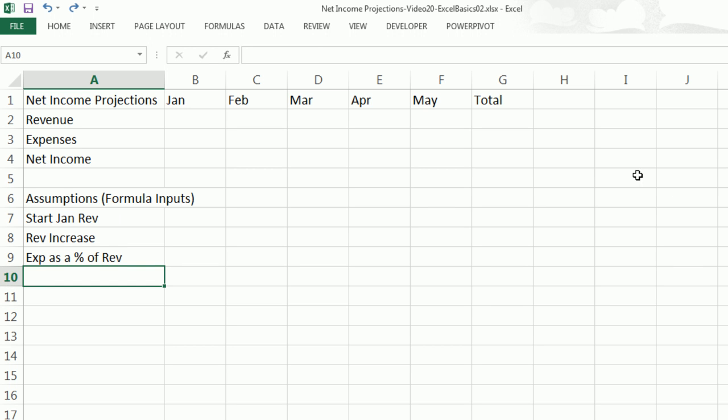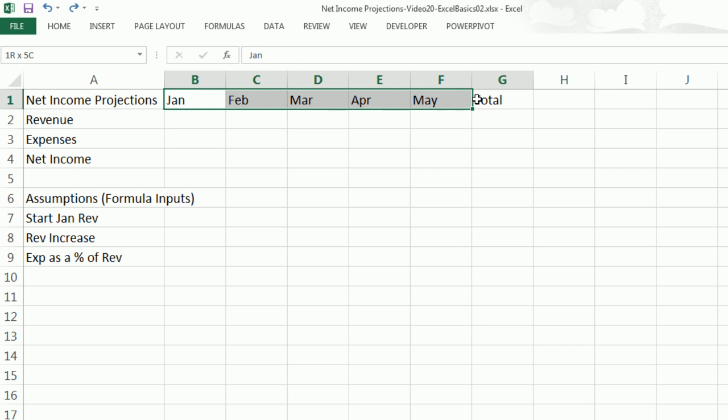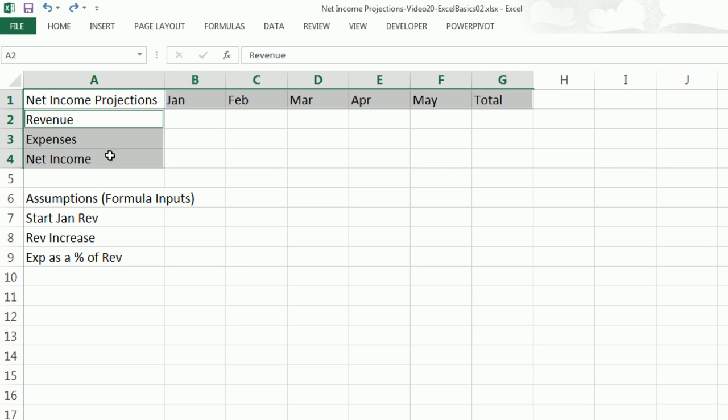OK. Now, let's do some formatting, some stylistic formatting. I'm going to highlight the labels at the top, and then using Control, I'm going to highlight cells not next to each other. We've done this a lot back in PowerPoint and Word and Windows Explorer and email checking. But here, we're using Control to highlight non-contiguous cells. Ooh, I have my ribbon hidden. How do I unhide that?